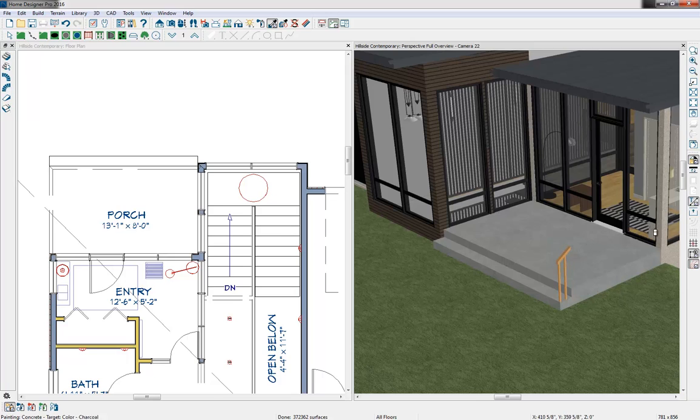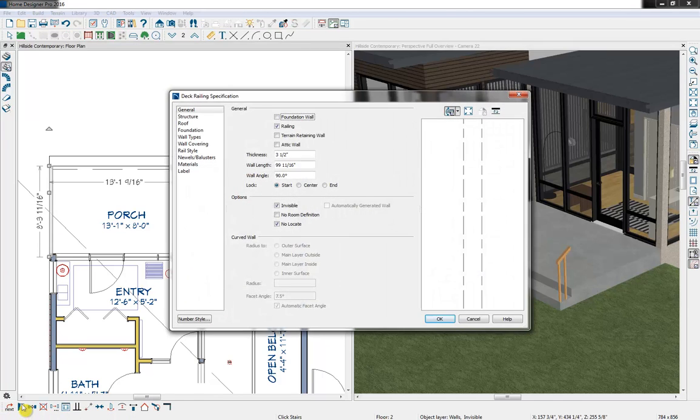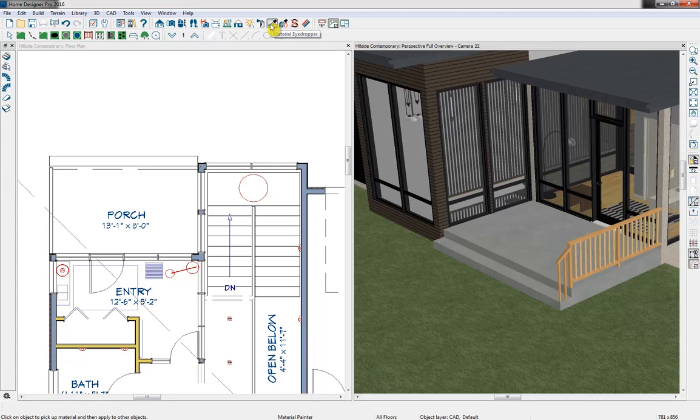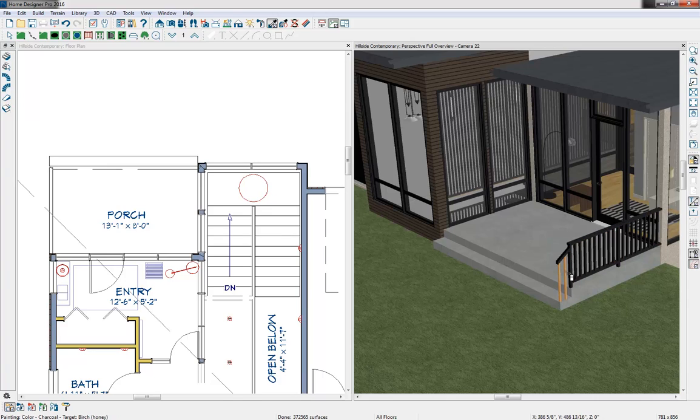With our railing here, we do need to connect it onto this side of our porch. So I'll single click on that wall, open that for specification, and right now it is specified as a railing, but it's also specified as invisible. So there is a wall there to define the space, but nothing is built for a railing. So let's uncheck invisible and select OK. Now we can see the railing. And let's modify our materials. Again, in our 3D view with our material eyedropper, I'm going to single click on our trim, and let's apply that onto our railings here, and the newels, and the balusters. Alright, there we are. So we have our entryway all complete.